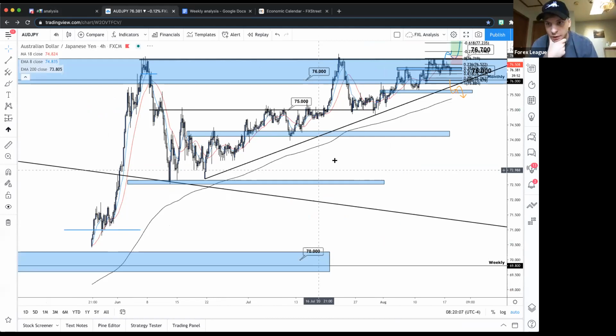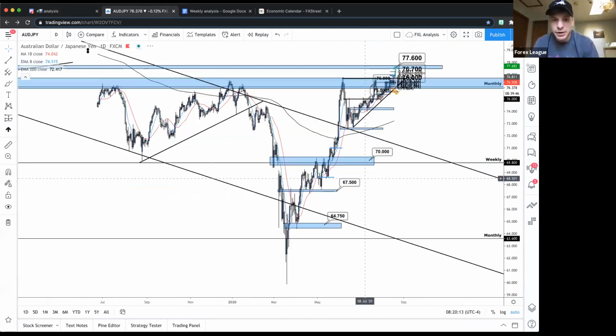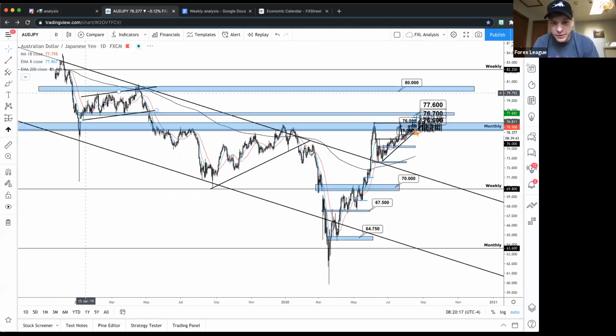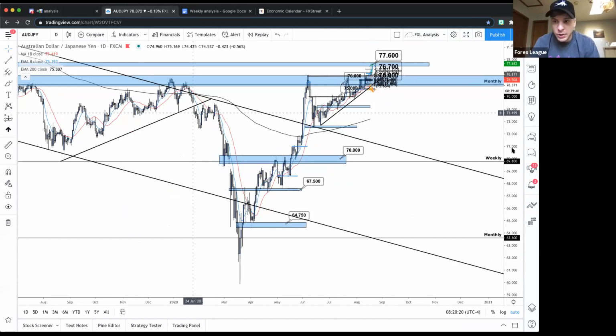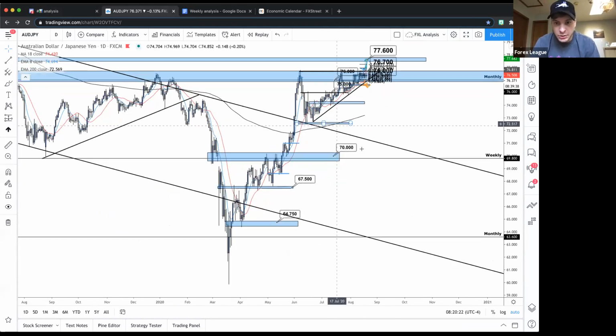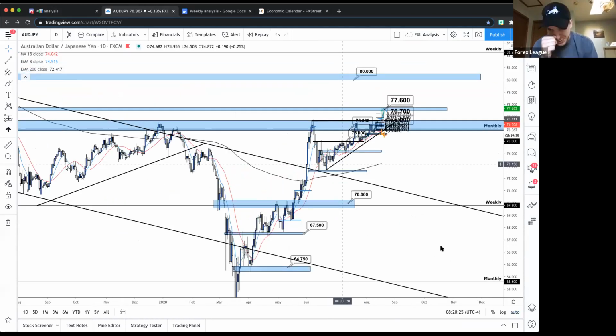All right, guys. So daily time frame here. First thing we want to do is identify the trend. Super bearish overall, right? Here's a 4-hour bullish trend after this corona spike. This is a correction. And we are still bearish, essentially, until this monthly zone is broken, okay?